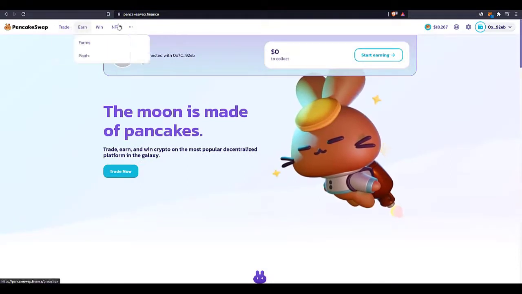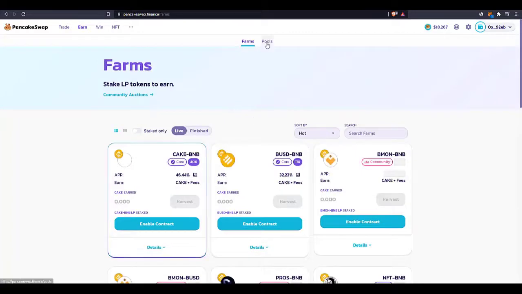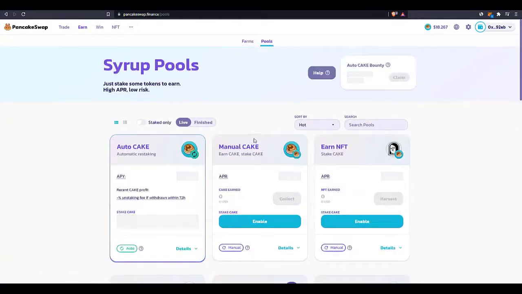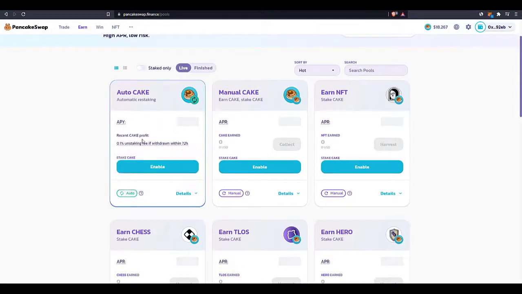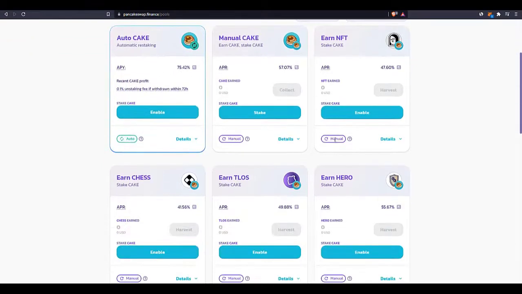Anyways, let's see how you can stake your tokens. To stake, click on earn, go to farms, and now click on pools. Here, as you can see, you can stake cake for cake, and I'll tell you in a while the difference between auto cake and manual cake, and why there is a huge difference between APY and APR.